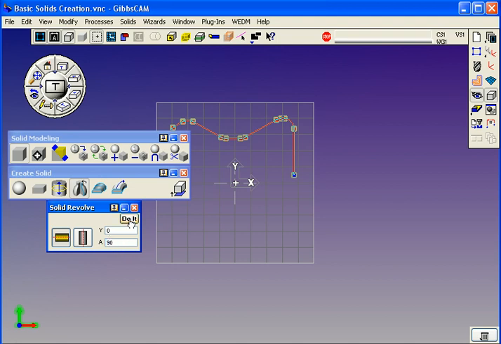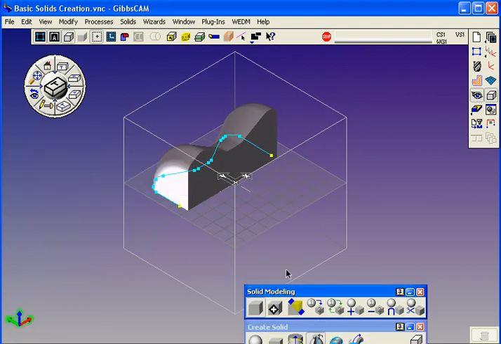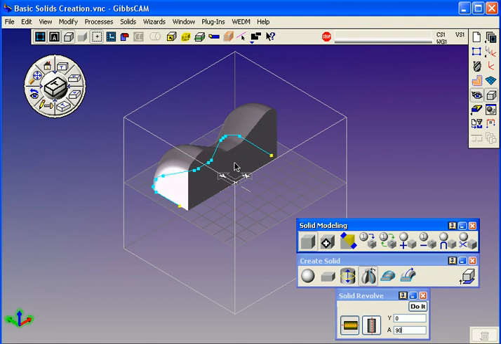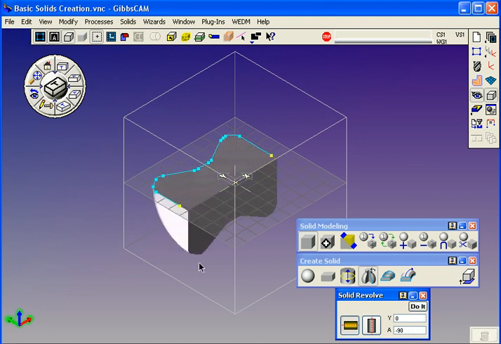Let's go with a 90 and look at the pie section there, and you'll see in fact what we get is a 90 degree section of that solid model. That's a positive 90. It goes in the positive right hand rule direction. If I undo that and dial in a negative 90, go back to minus 90 here and do that, you see it goes the other direction from top down. So you can make any section of a revolved surface. It doesn't need to be closed.